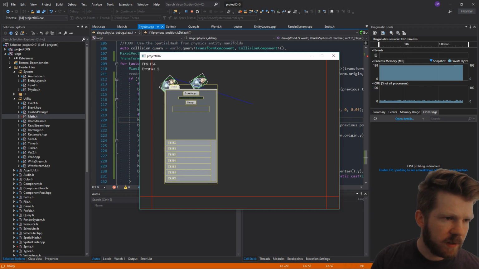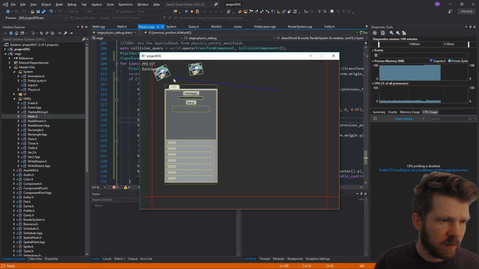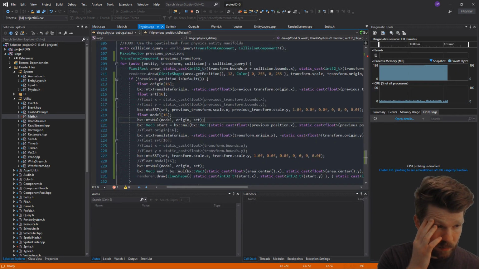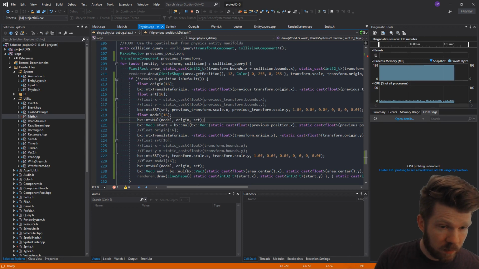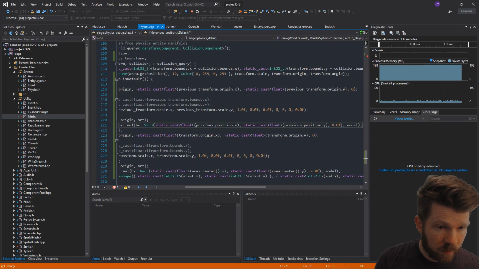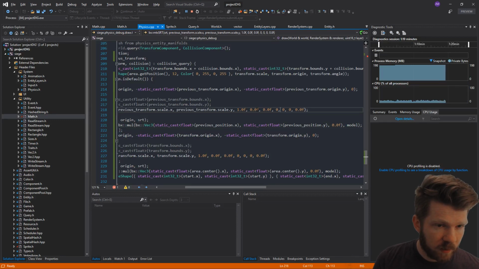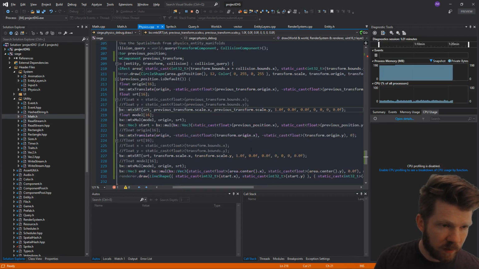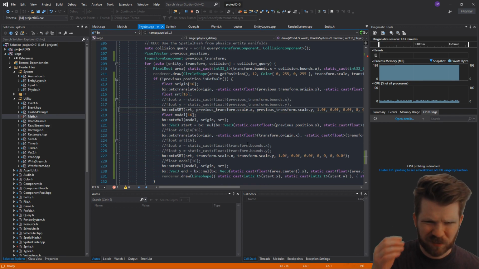Because we can see this isn't moving. It really should be. We removed the angle, but technically, shouldn't it be moving with the angle as well? Yeah, I think this is just wrong.